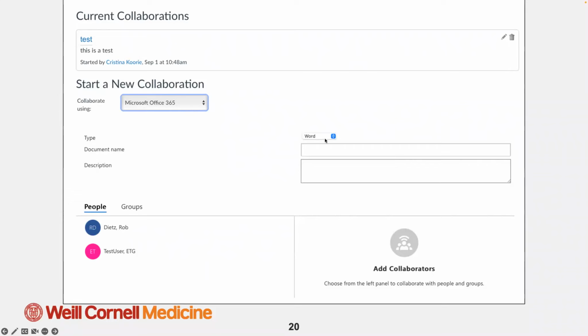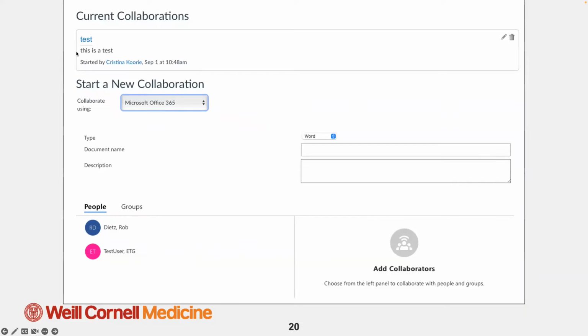I'm choosing a Word document because I'm always finding that faculty and students and users need to collaborate on one Word document together. In my course, I only have 2 users right now. But under the People tab here, you would see a list of all your users in your courses, and you could add them to collaborate in the document. What's neat about this is you can create multiple of these documents and specifically assign them to certain groups. You can create one and then create groups and assign it so that the same group is working on this document.